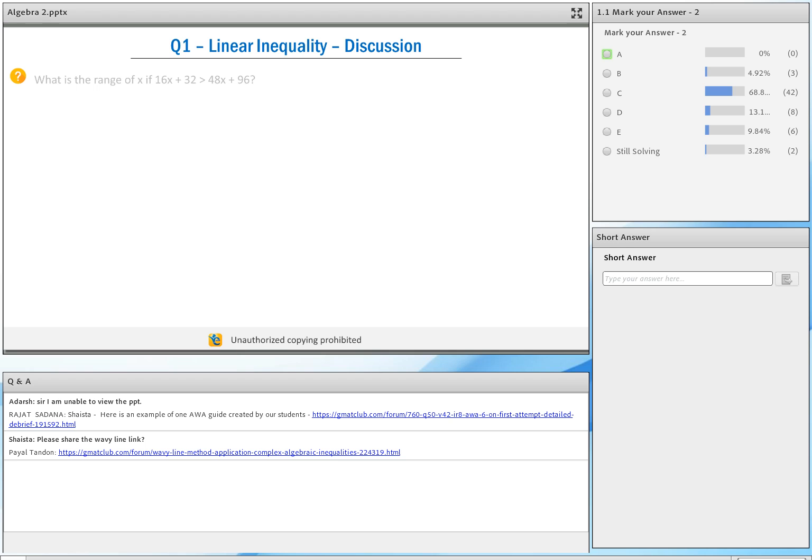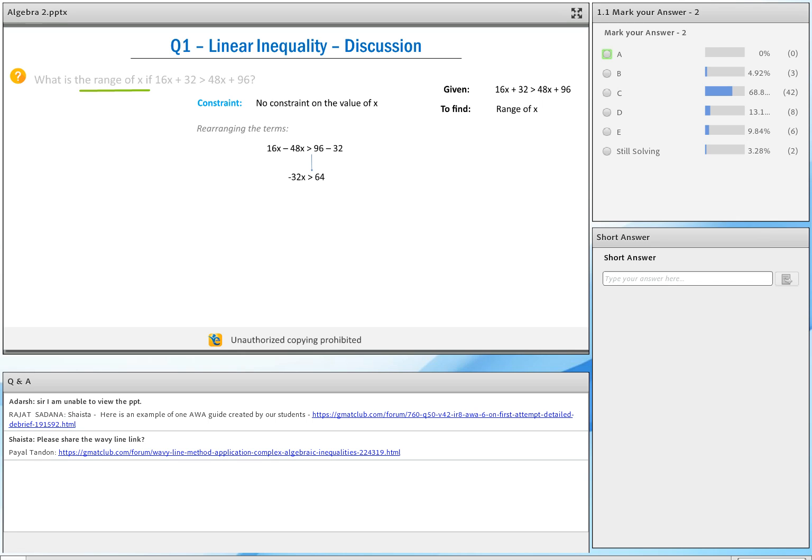What you have is an inequality in a single variable. So you bring the like terms on the same side. So what you get, and we need to find out the range of x. Okay, now one thing to notice is that there is no constraint that has been put in on the value of x. Okay, so let's carry forward.